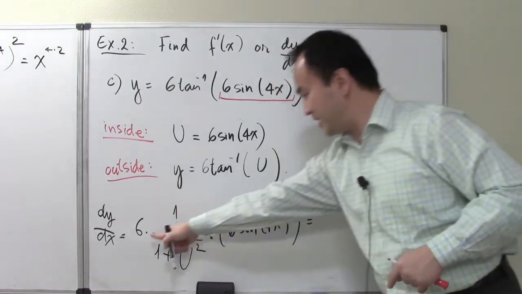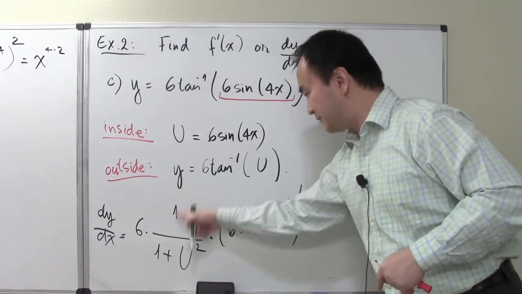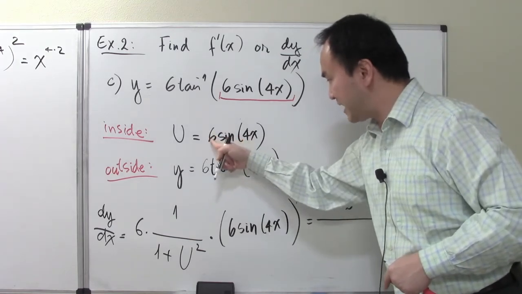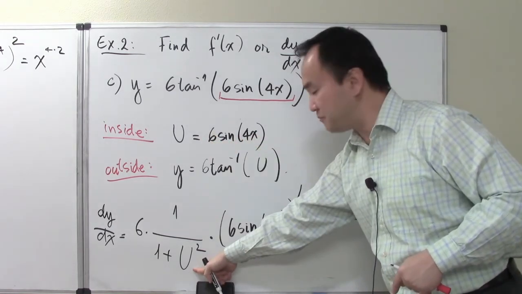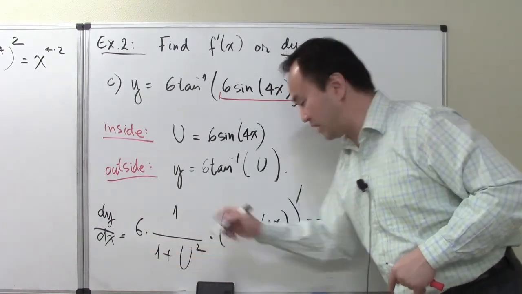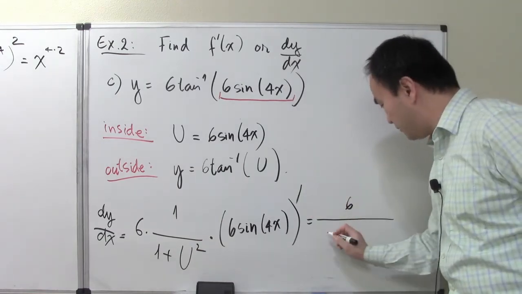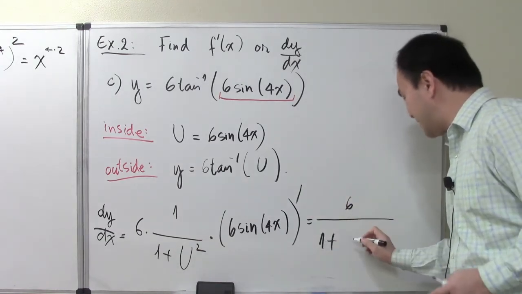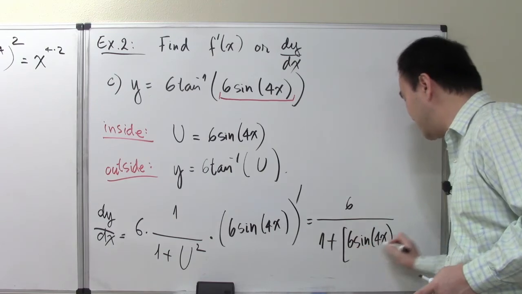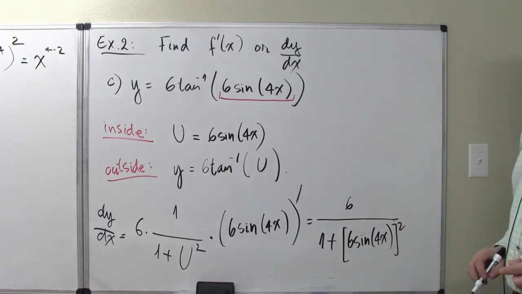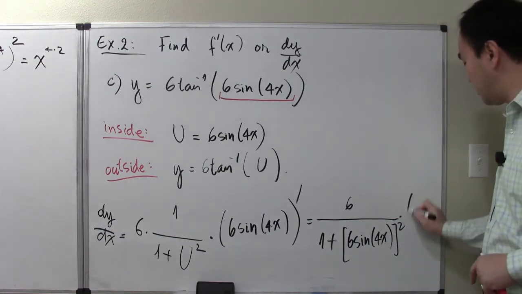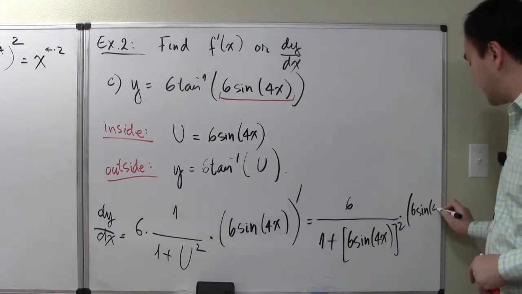So 6 multiplied with all of that fraction is going to give me 6 over, but now I'm also going to put that 6 sine of 4x back to substitute into that u variable here. So now what I'm looking at is the first part here, the derivative of the outside. Now it's going to look as follows. 6 over 1 plus, now all that 6 times sine of 4x, being raised to the square power. Okay, that's not my final derivative. Now we need to multiply with the derivative of 6 sine of 4x.